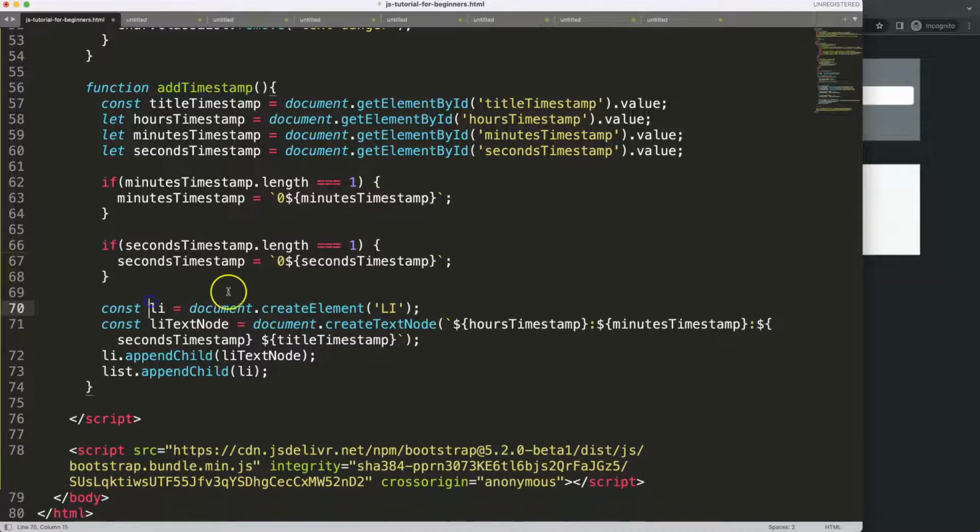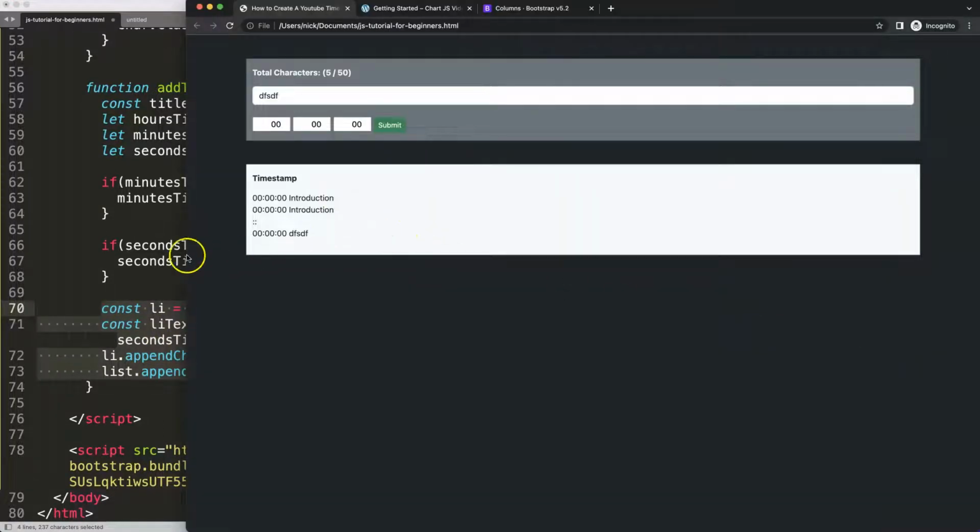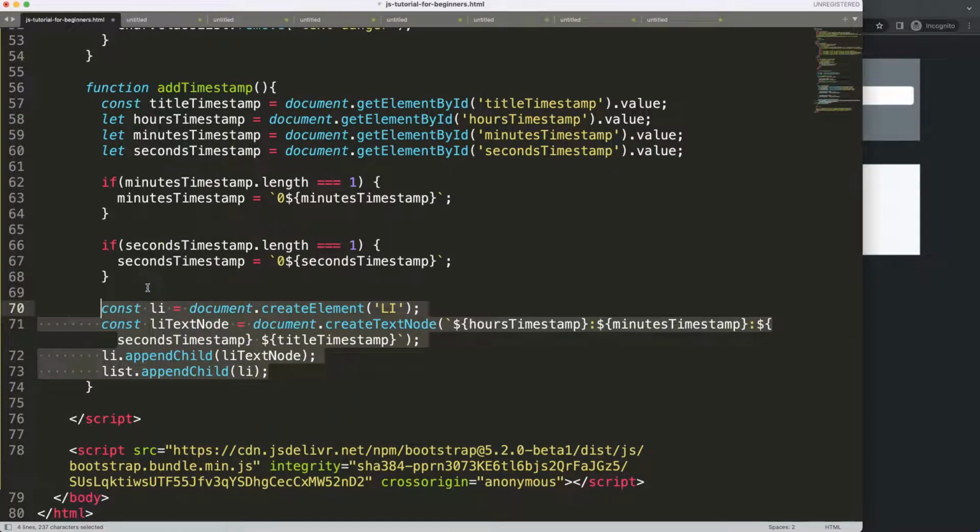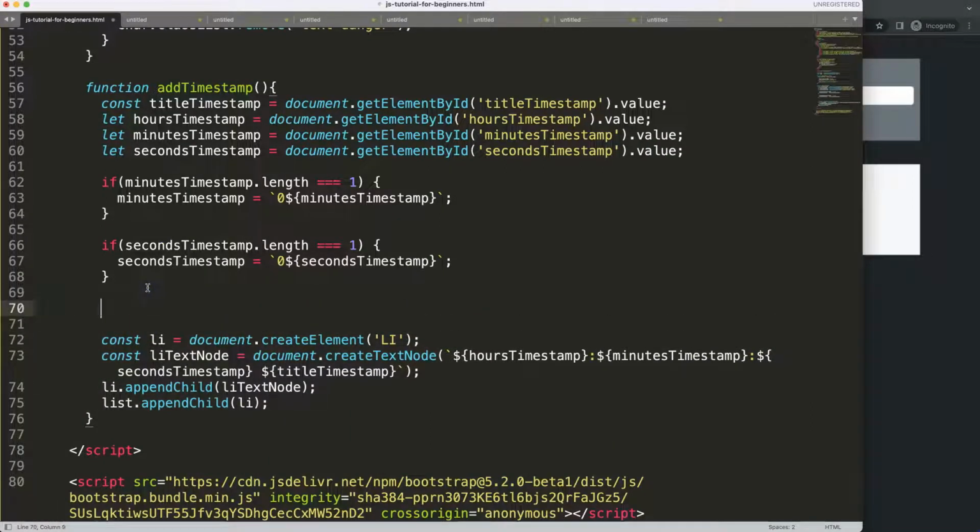So to do that, I want to create this if statement, because this item here will push through automatically, but I want to condition it on whether we are matching certain conditions. So I'm going to create an if statement. First of all, what we want to block is if the length is equal to 0, or the seconds is equal to 0.